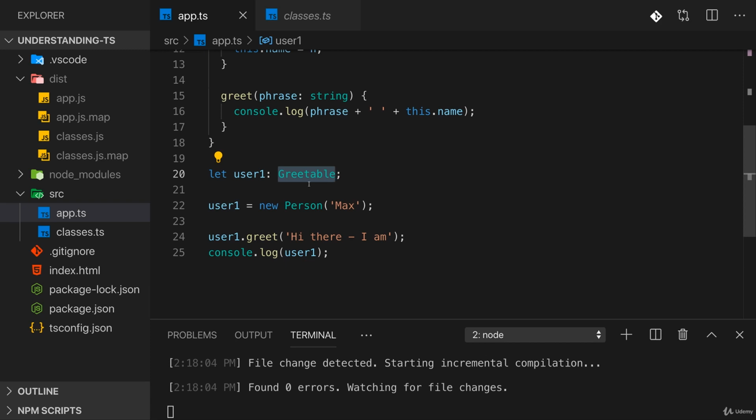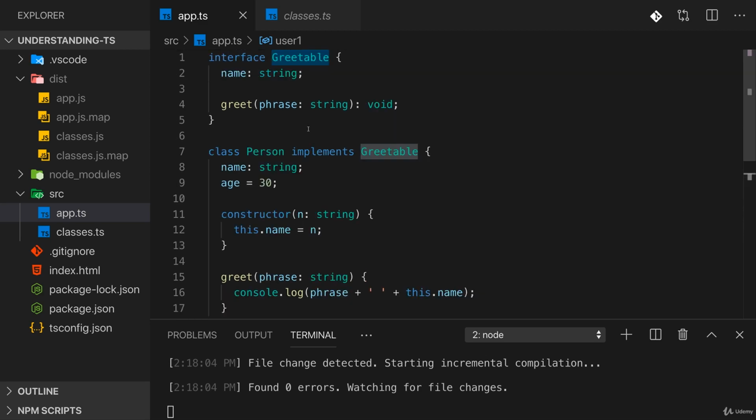And that allows us to write truly powerful and flexible code, where we don't have to know everything about an object or everything about a class, but we just know whatever I'm getting here in user1 has to have a greet method. We don't care whether Person has anything else. Here we're interested in greet, hence we set this to Greetable, and therefore we can't store anything in user1 which would not have a greet method, because Greetable forces whatever you base on it to have such a greet method.